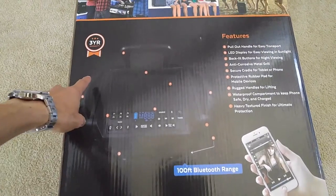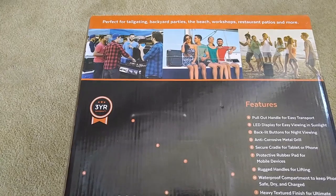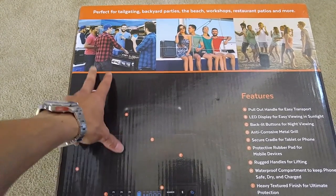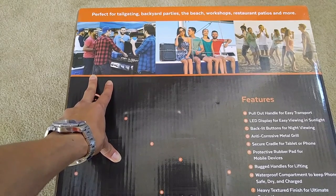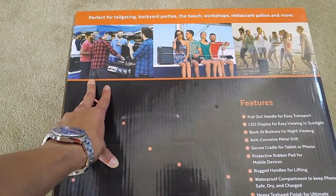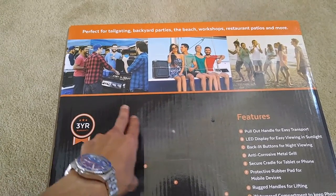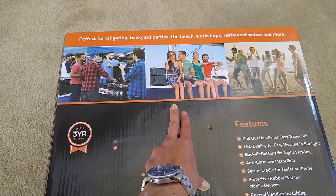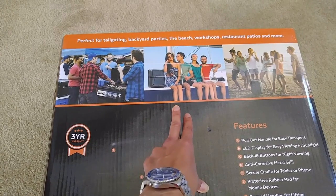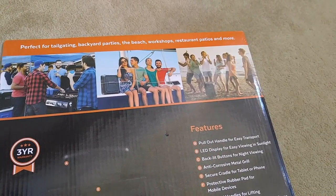This one comes with the manufacturer's 3 years warranty. It is great for tailgate party at the sports event or just a family gathering with the barbecuing. And then it's awesome, good for outdoor use like boating. And then this one is if you go to the beach.